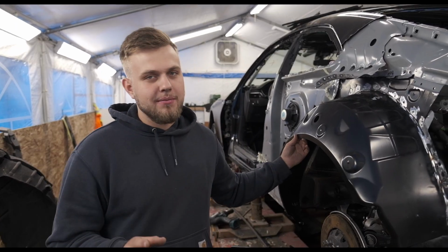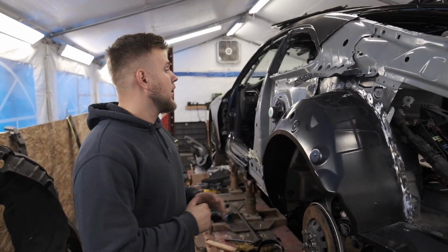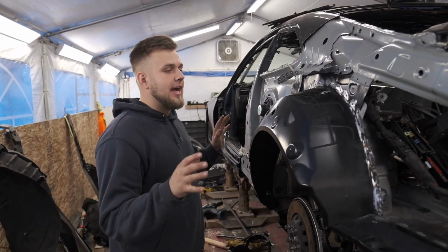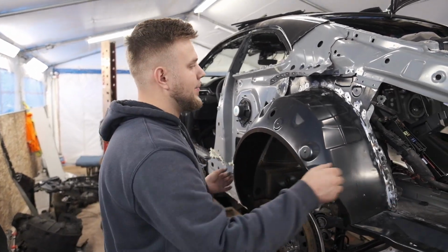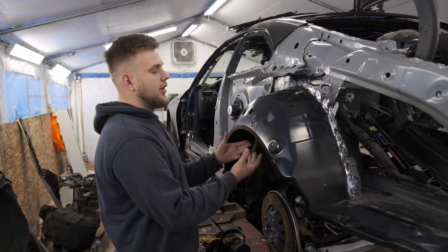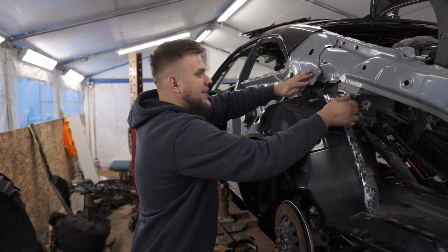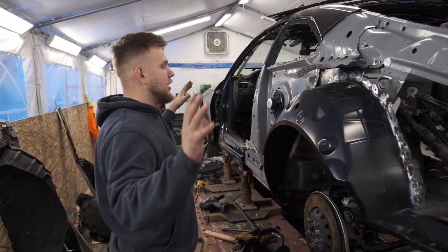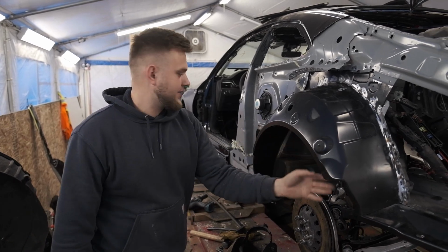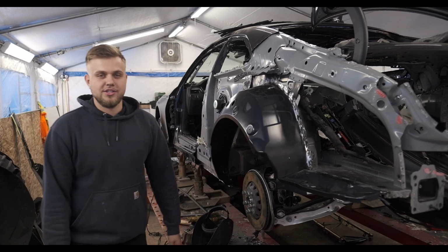You guys know the saying, measure 7 times and cut once? It's exactly what we're doing here. So we got this thing mocked in here, and now before getting the whole thing welded in, we got a spot welded, we got one up here, a couple in the back. It's secure, but it's still really easy to remove if we need to. So we're gonna bend this piece back down, and I roughly cut the new quarter panel. So we're gonna drop it on here and make sure it sits nice and flush all throughout here. And then we can actually get this thing welded in. So let's do that now.